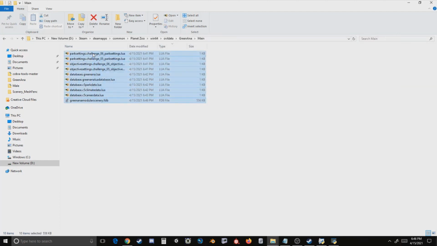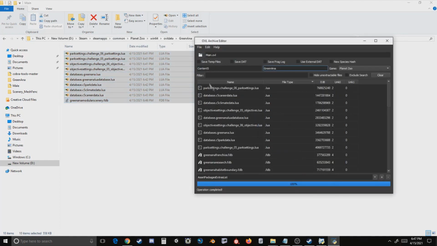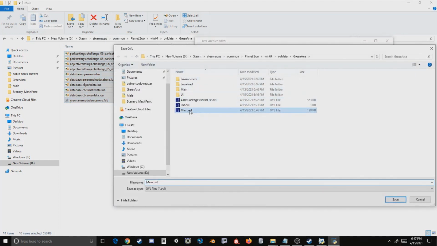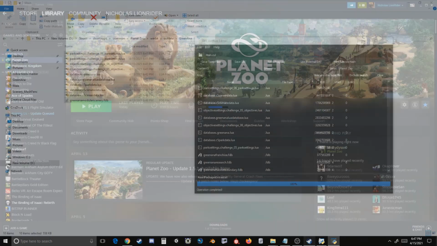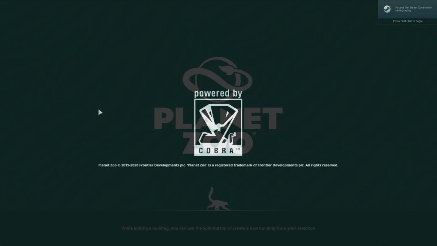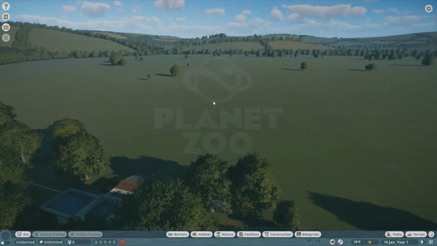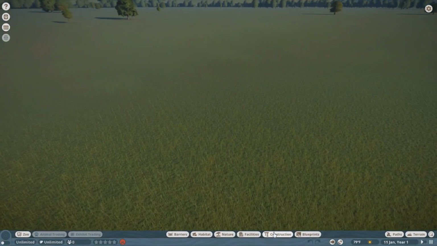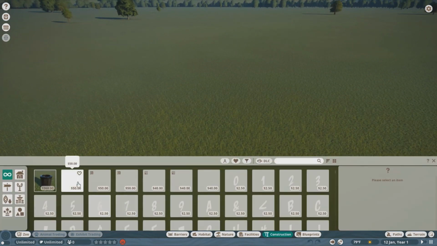And then we are going to drag all of these edited files into our main folder. We will save it, save over our main, yes. And now, if we load up Planet Zoo, and we did everything correctly, we should have 6 blank props in our actual game. Now, if you didn't do this correctly, if your game isn't loading on the Cobra menu or you're not able to get into the game or something, that means you likely did something wrong. So definitely verify that your files are correct. Like I said, what we're hoping for is after you've done all of the previous steps, you should be able to load your game and get 6 blank icons in your actual construction piece set.